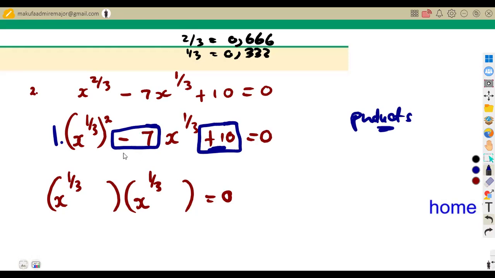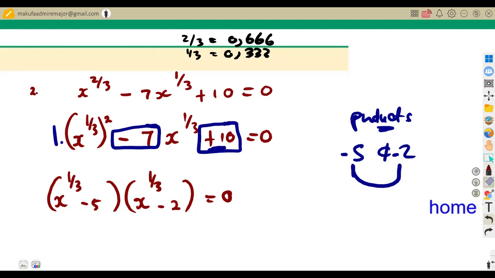So by just having a negative on the sum of the numbers, it means these numbers should be negatives. Instead of working with 5 and 2, we are going to have -5 and -2. If we multiply -5 and -2, we get a positive 10. If we add these two terms, we get a -7. So we've got a -5 here and we've got a -2.